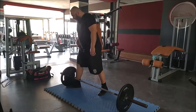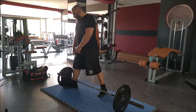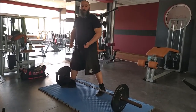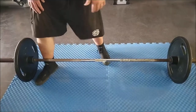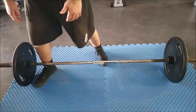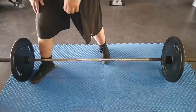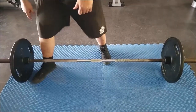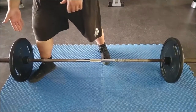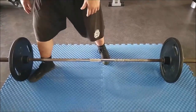The first thing is to set your feet correctly. I want my shin to be about an inch from the bar. If your shins are too close, the bar might escape if you're pulling fast — and I pull quite explosively — which causes the bar to swing and adds more weight on my shoulders and upper back. I keep about an inch distance, and my foot angle is around 50 degrees; 45 is too much for my hips and femur.